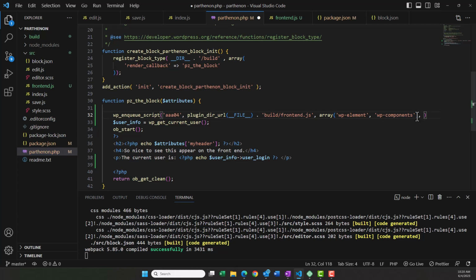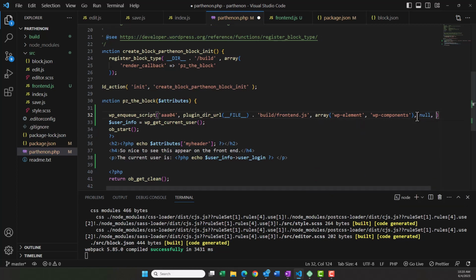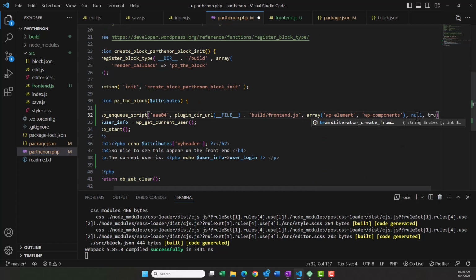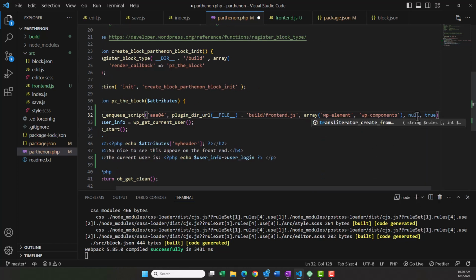Then there's a 4th parameter that I don't even remember offhand what it does, and then there is this last one, which is true, which says that it is true that we want this script to load in the footer and not in the header, because we do want it to load in the footer. And the reason is that we want the page to have rendered before we start messing with the page, right? If we try to do things like replace divs before the divs are there, not only does it not work, but like a lot of things in the web, it fails quietly and you don't know what's going on. So we'll get that right.